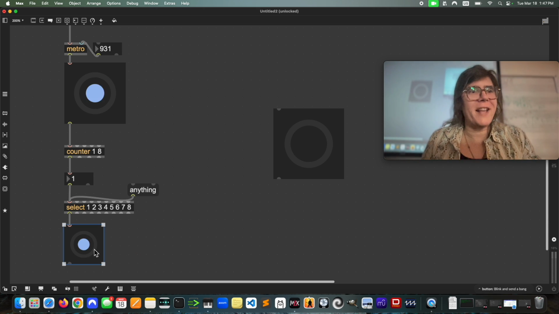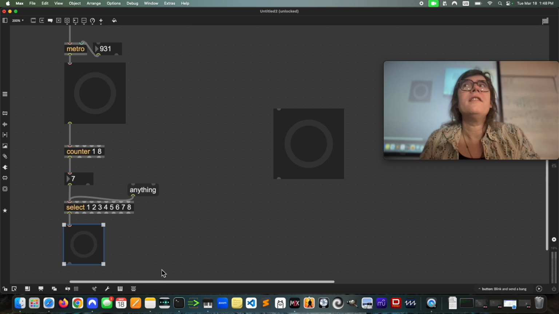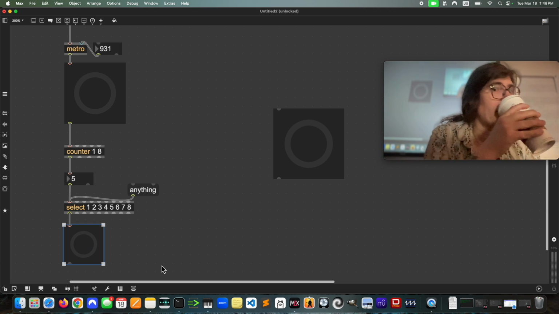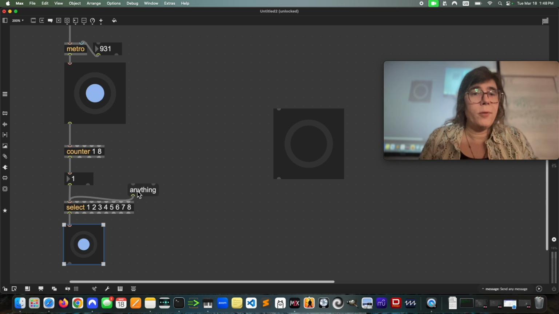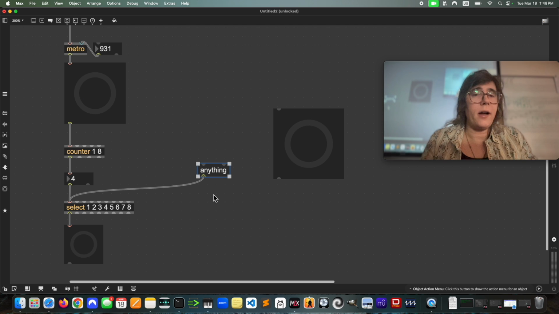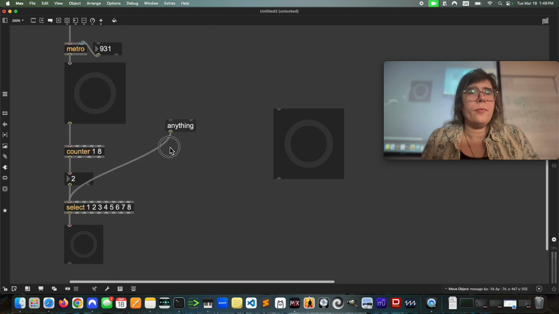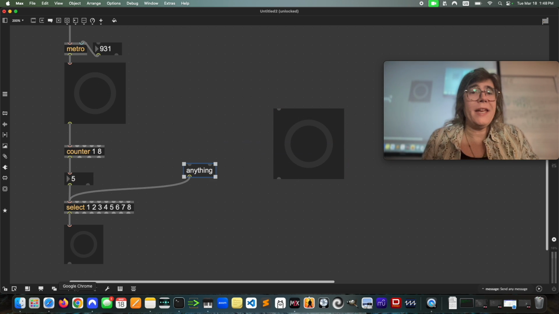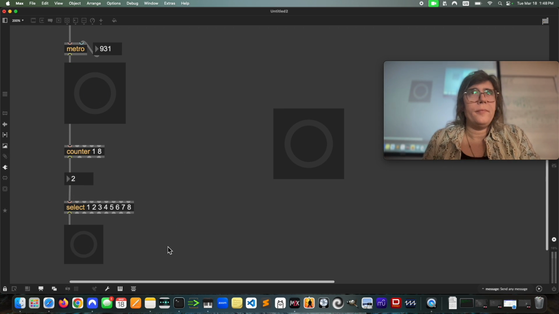Okay, I want to pause here and ask, are there any questions so far about this bizarre little device we've created? Oh, yeah, when I did that, which you don't need to do, that object is a message box, and you just hit M. Yep. A message box is an object that can act like a button if the patcher is locked. And you can lock the patcher and then click on it, and yeah. Okay. All right, this is making sense so far?